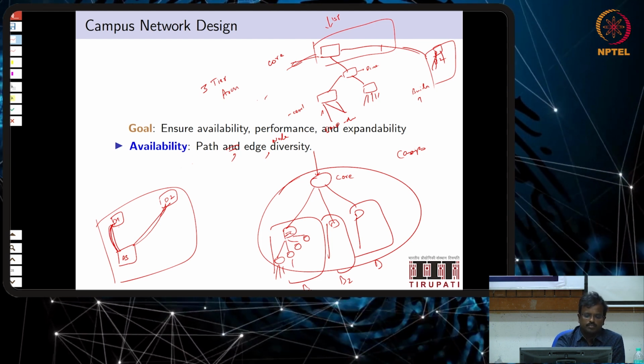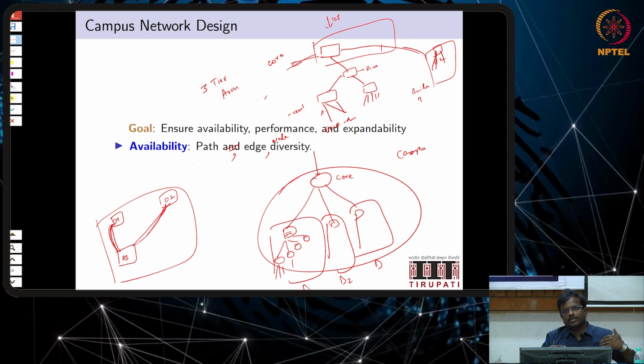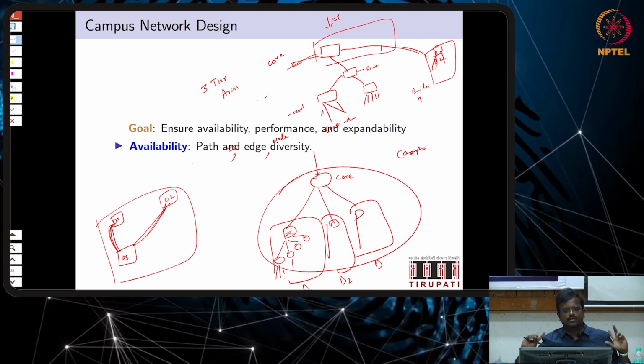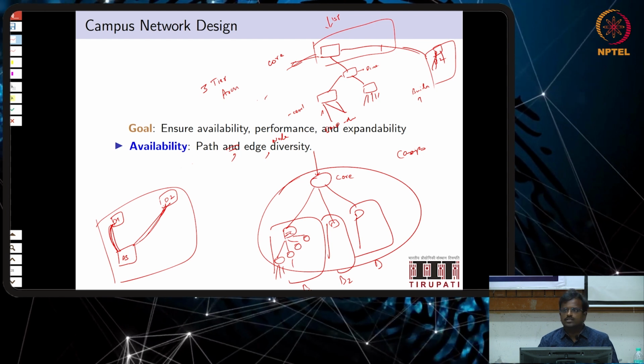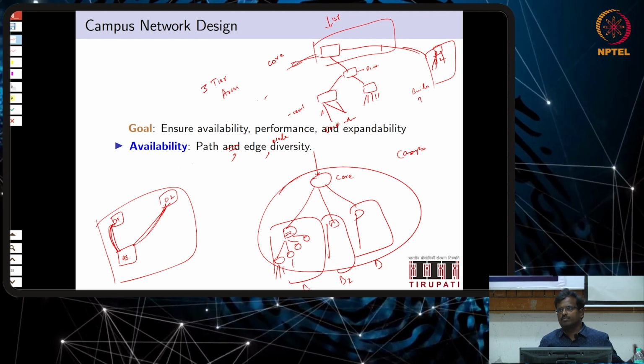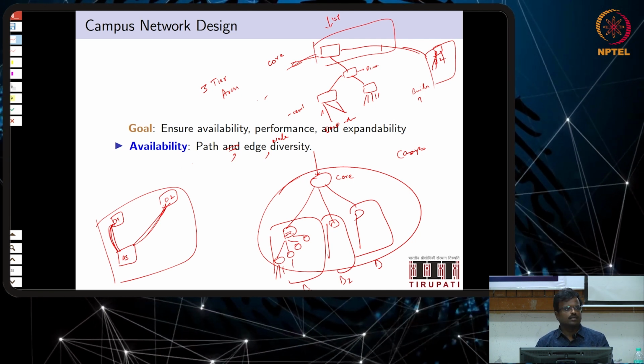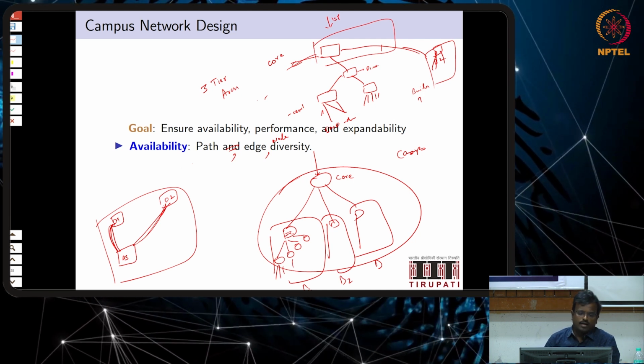These 2 distribution switches are placed in separate parts of the building, and they are connected with not one fiber cable, but 2 different fiber cables that go in different paths. Why different paths? If this side of the cable is cut for some reason, maybe an electrician has cut it, the other cable that is running will work.